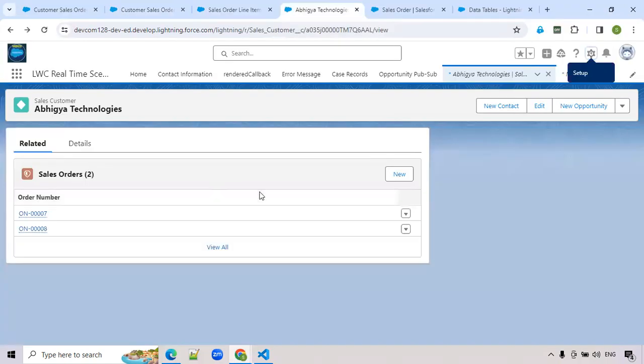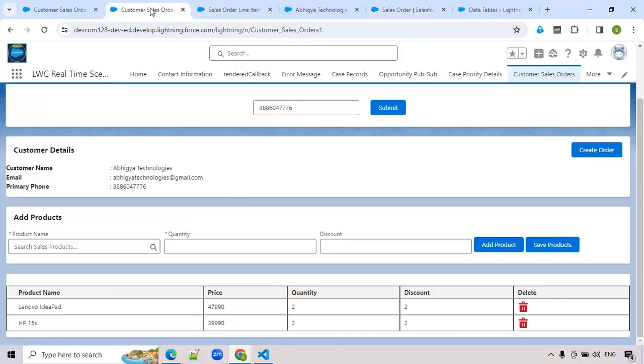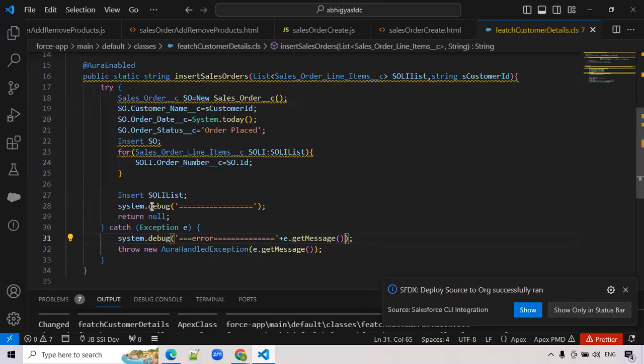Come to here, and click on the save button again. So save. Logs are not generated. I think logs are not generated, which means the Apex class is not invoked, right?